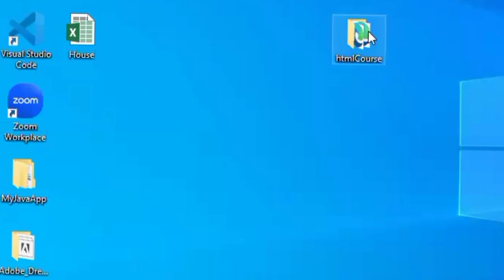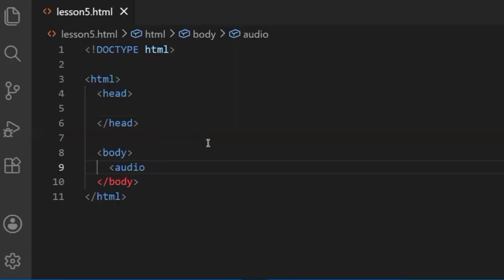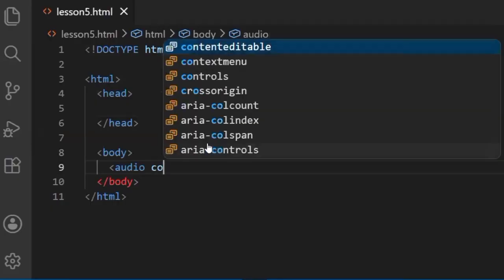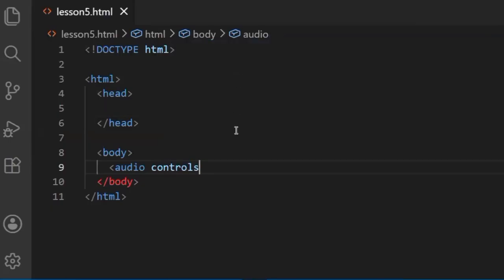Next, we type controls. The controls attribute displays play, pause, and volume, so you can control those. Then close the tag. In the opening tag only you put controls.